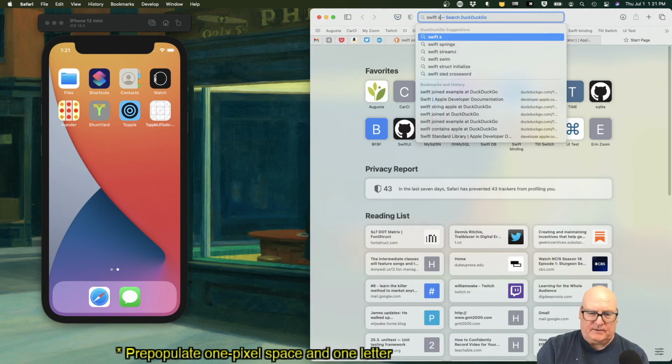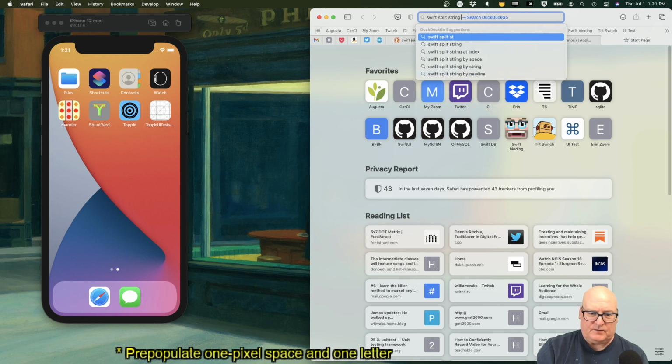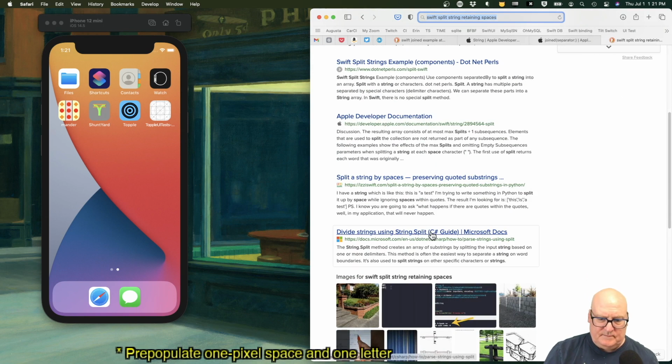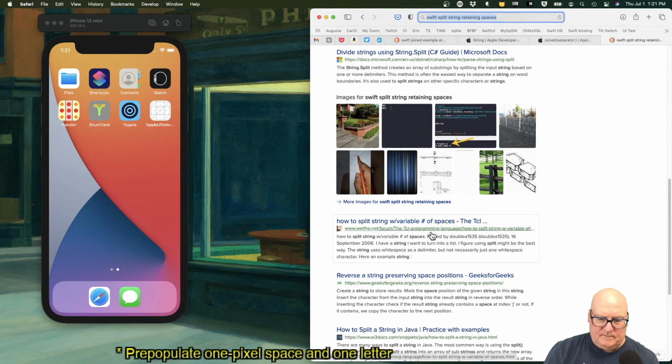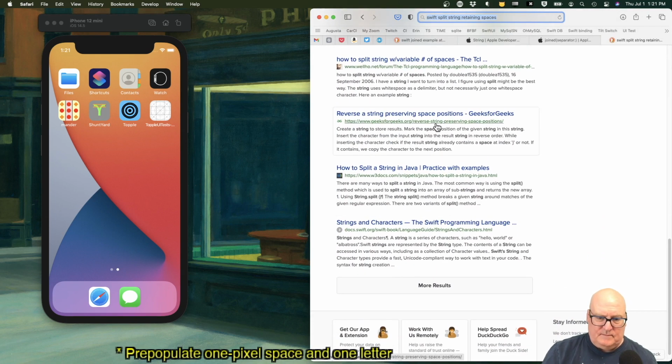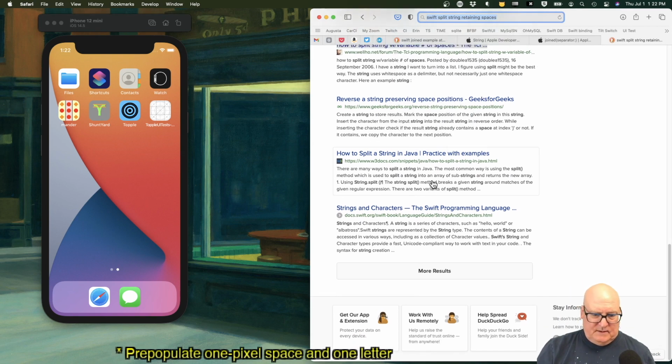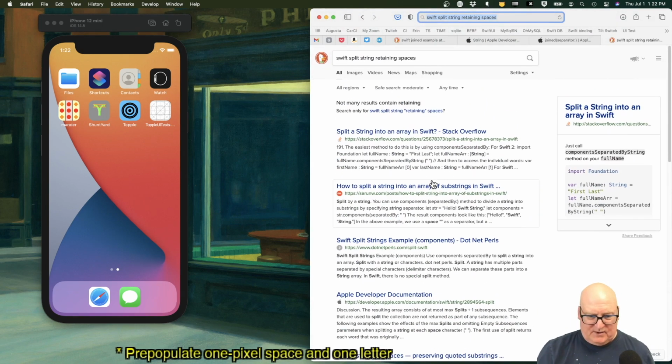I don't know, did we look for this, Swift split string retaining spaces? No, that's TCL, apparently.